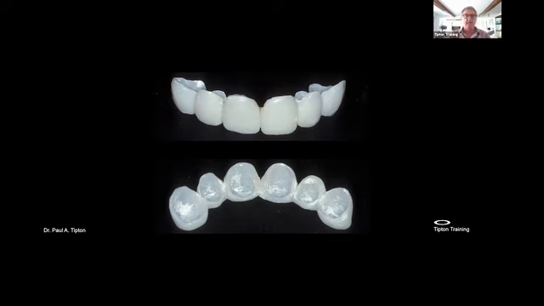Other ways, you can get a little jig, an acrylic jig, which fits into the palate. So you get your Luxatemp, you get your prototypes made, and on the model, the technician produces a little acrylic jig, which fits into the palate, fits over the incisal edges of your prototypes, so that when you're fitting them in the mouth, you simply seat the acrylic jig in the palate, and that gives you the exact position of where these prototypes should be from our diagnostic wax up, etc. So two ways of doing that.